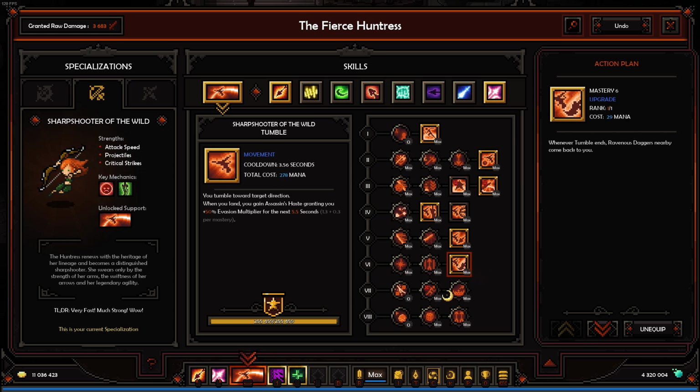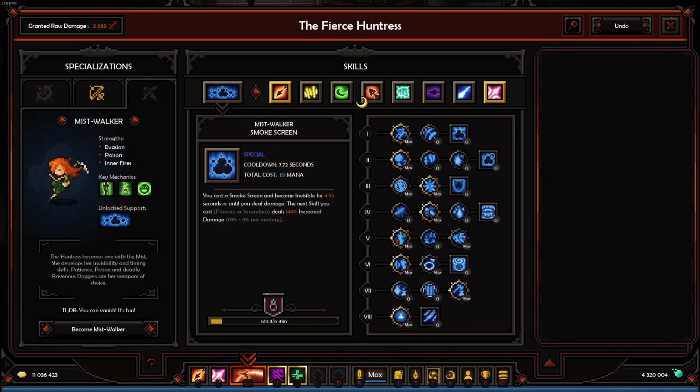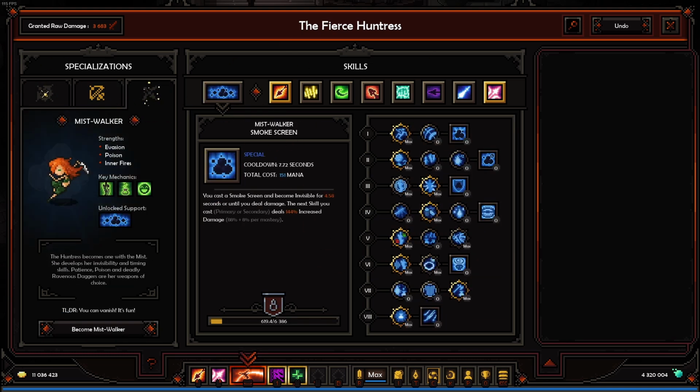But yeah, the point is, we cannot take these passives, that's the round ones. So this one cannot be taken, which is a shame. And you cannot take a Superior Endless Quiver, for example, or the crit chance is lucky. But to compensate for that, we can then take all the other passives from the other two specializations.